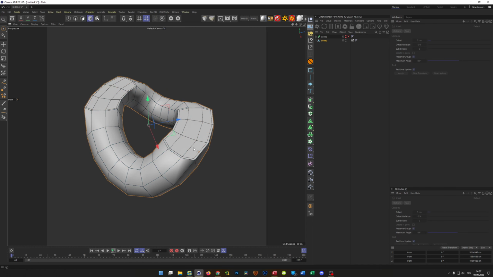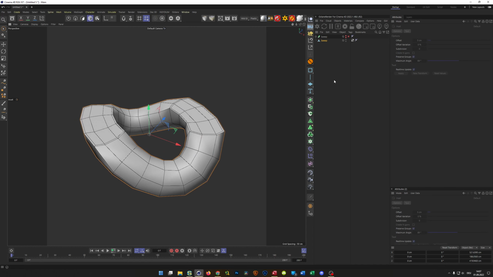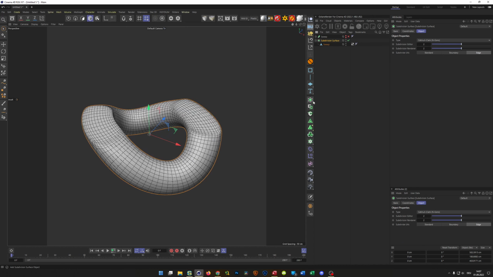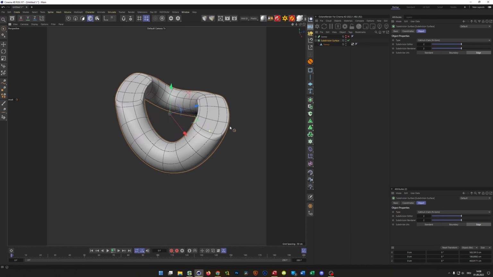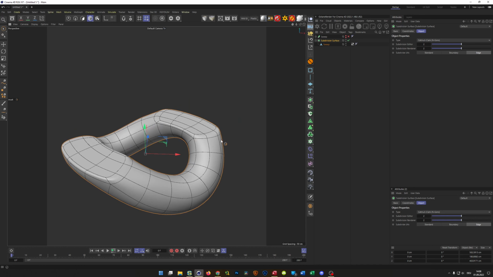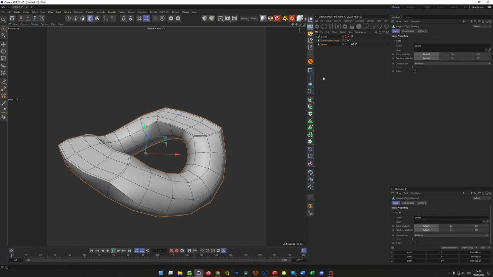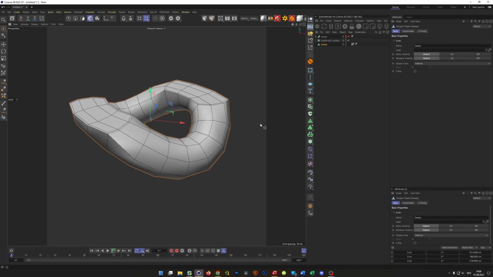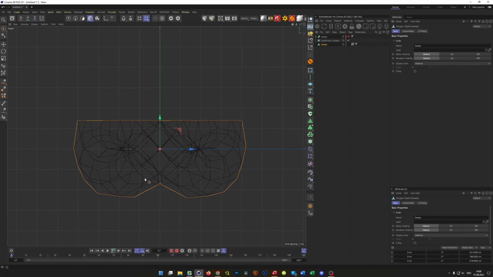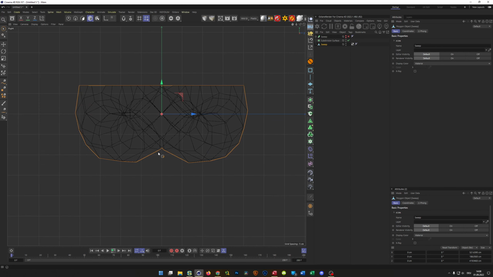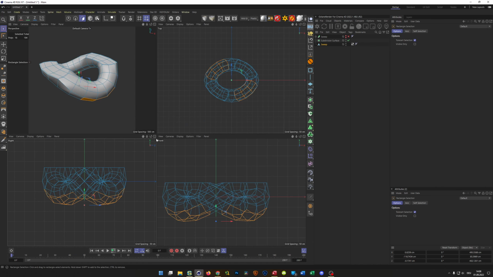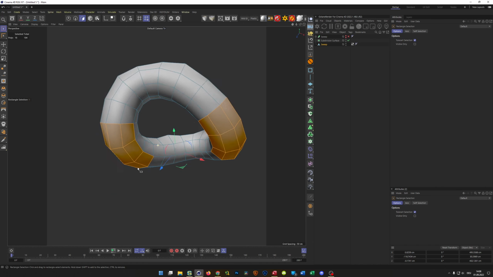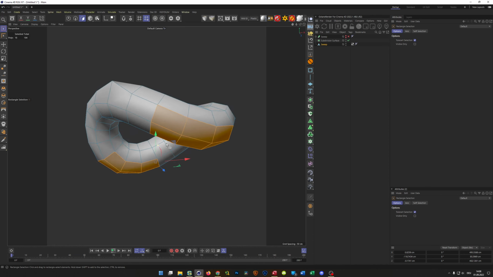So when I go now in object mode and I bring this in the subdivision surface, we have these perfect flat things here, which looks wonderful. Of course we have to make this on the other side as well, so let's go to the side view. Polygon mode, rectangle selection, somewhere like this. Let's see that we have the same selection, 3, 3, 3, 3, 3, yes.